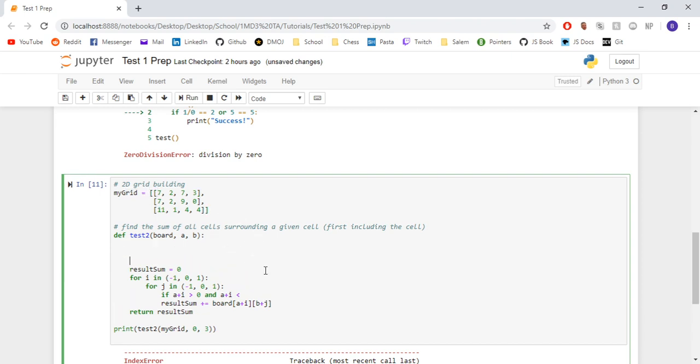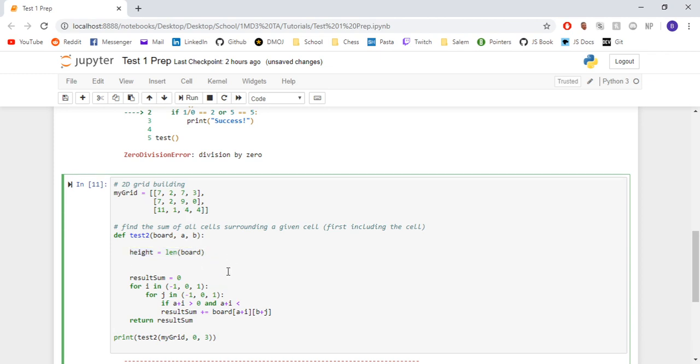So let's define these variables here. We'll say height equals length of my grid, right? Because length of my grid, this is a 2D list. And this 2D list contains 3 lists, aka 3 rows. And our height is the number of rows. So by doing length of my grid, or sorry, I guess it would be board here, because we're talking about the passed in function, the passed in grid, then we would get 3. So this is the correct way to find the height of the grid that's passed in. We can also do width here, and we can make an assumption.